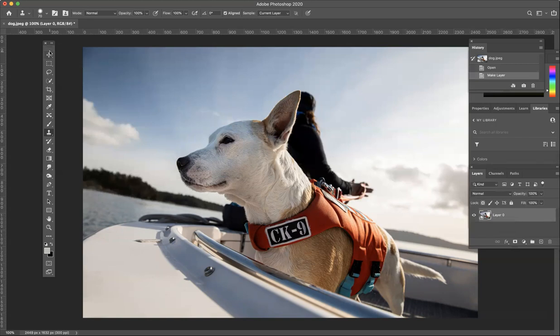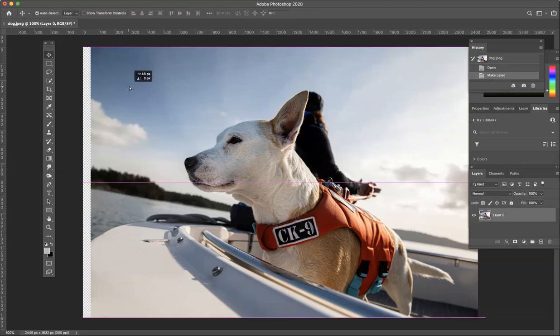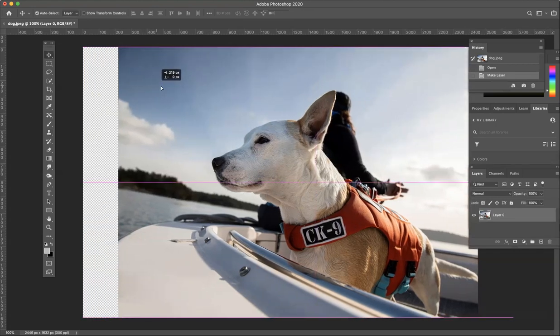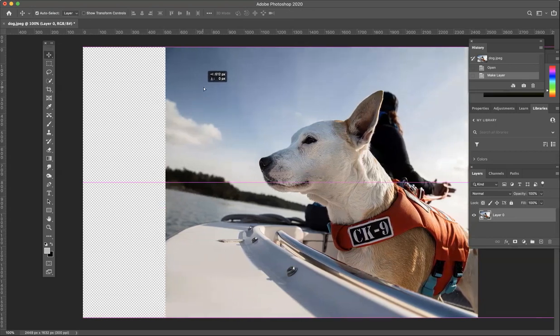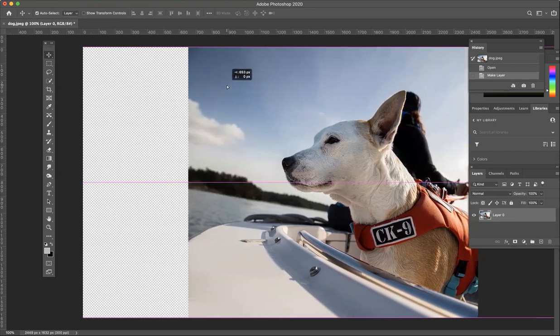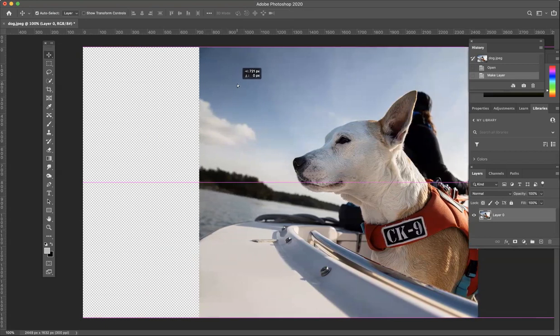We'll take the first tool at the top called the Move tool, and we'll select this layer that's now been freed, and we'll move it to the right of our canvas. And I think it's okay to hide the tail of the dog and the back, because what we really want is for the viewers to really focus in on the dog's cute face. And we want to create more of this background to the left to accommodate text and buttons and other items on the web page.